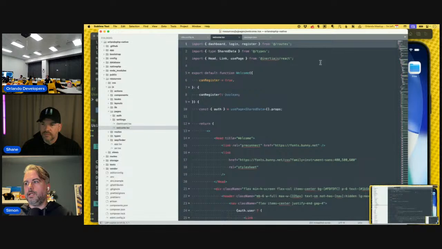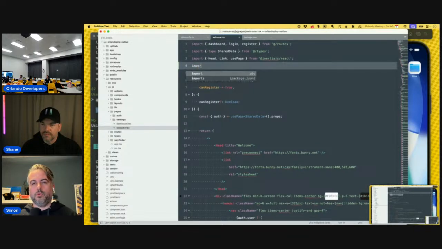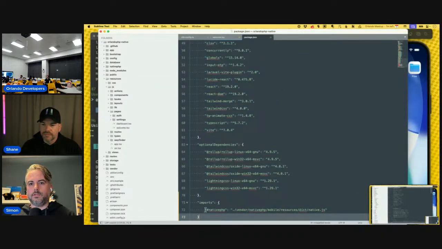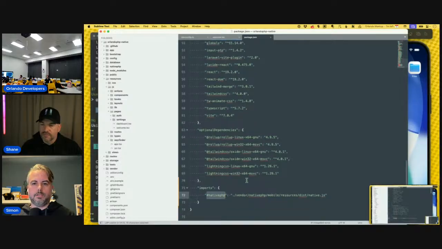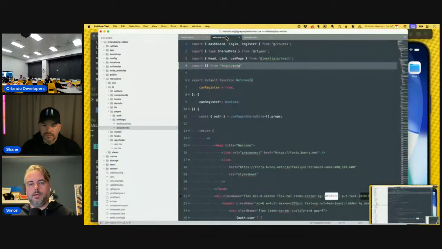I can then come in here and basically import all sorts of things from, and it will be native PHP because that's the alias that I've used down here, which, yep, again, once you've got that, it will all make sense. So I can do things like accessing the microphone or the camera, all from that JavaScript library, which is very handy.